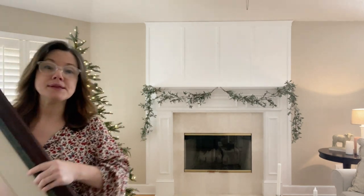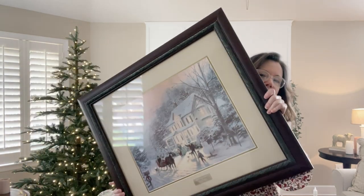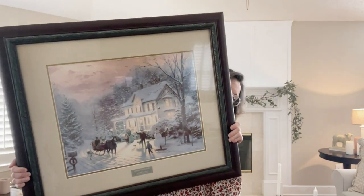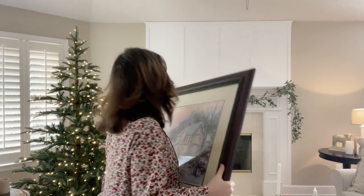Now, many, many years ago, probably 20, my sister gave me this Currier and Ives. My dishes are the same pattern that my grandmother had. So she gave me this, and I thought, this really has that aesthetic that we're going for. So we're gonna put this on the mantle first, and we're going to design around this piece of art.